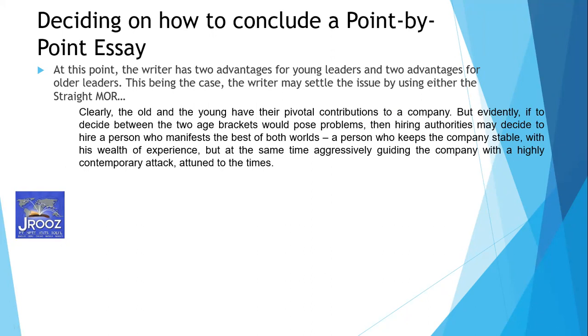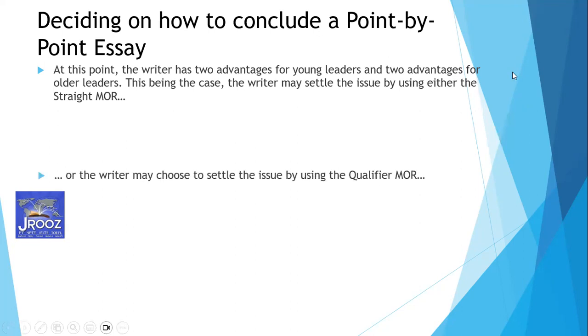Clearly, the old and young have their pivotal contributions to a company, but evidently, if to decide between the two age brackets with post problems, then hiring authorities may decide to hire a person who manifests the best of both worlds. A person who keeps the company stable with his wealth of experience, at the same time aggressively guiding the company with a highly contemporary attack attuned to the times. It's the same, right, guys? It's the same from the earlier example. That's what writing does, guys. It makes you a problem solver.